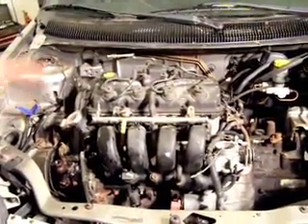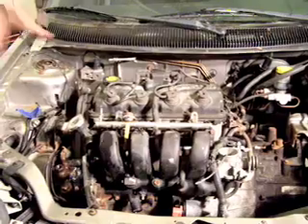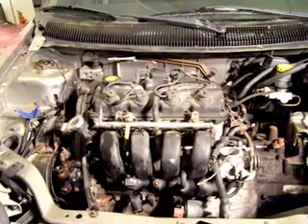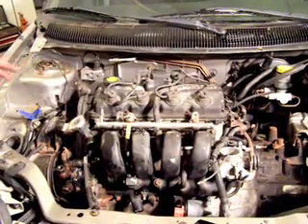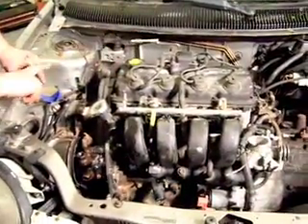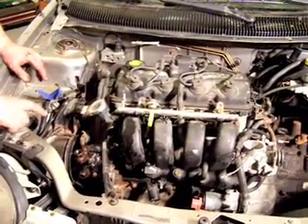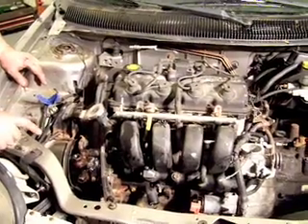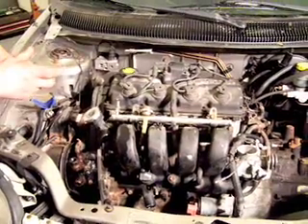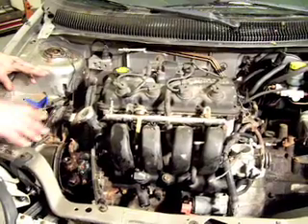Whenever I took anything out that I wasn't going to put back in, I still put the bolts back in the holes. That way when it comes time to mount the throttle body, the motor controller, or anything you want, you've got bolts that match the holes and you don't have to search around. As long as I've got the car dismantled this far — which means I had to pull the half shaft, which involves half dismantling both front suspension sides — I'm going to go ahead and check all the bushings, check the bearings, and replace anything that needs replacing. Replace anything that's even iffy as long as it's cheap. For example, I'm going to put new transmission seals where the shafts went into the transmission — it's a whole lot easier to do now when everything's apart.